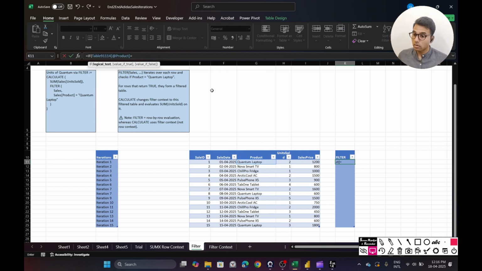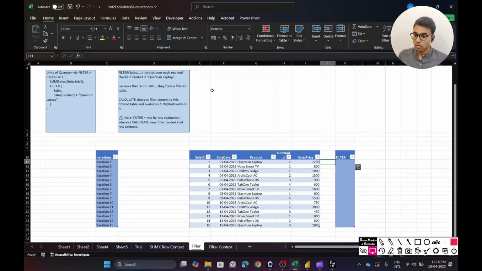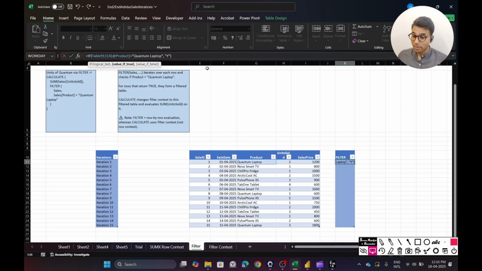If this is equal to quantum laptop, then yes, submit, and in case it doesn't, then no, ignore it. I'm closing the bracket. Hopefully this works this time.